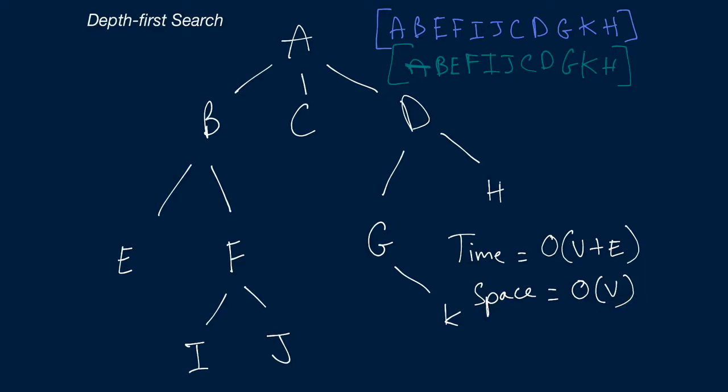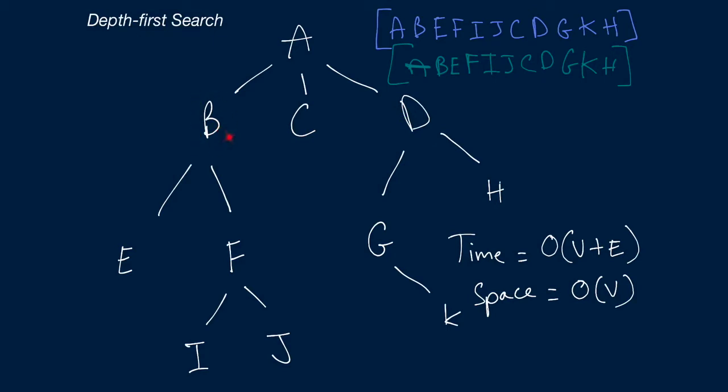The reason being is that the way we did it, by calling the depth first search function on all the child nodes, we are adding a bunch of frames to the call stack, right? And so you can imagine that as we go deeper and deeper in a branch, we keep adding frames to the call stack, because when we call the depth first search function on A, before we resolve that function, we call depth first search on B, C, and D. But we start with B.